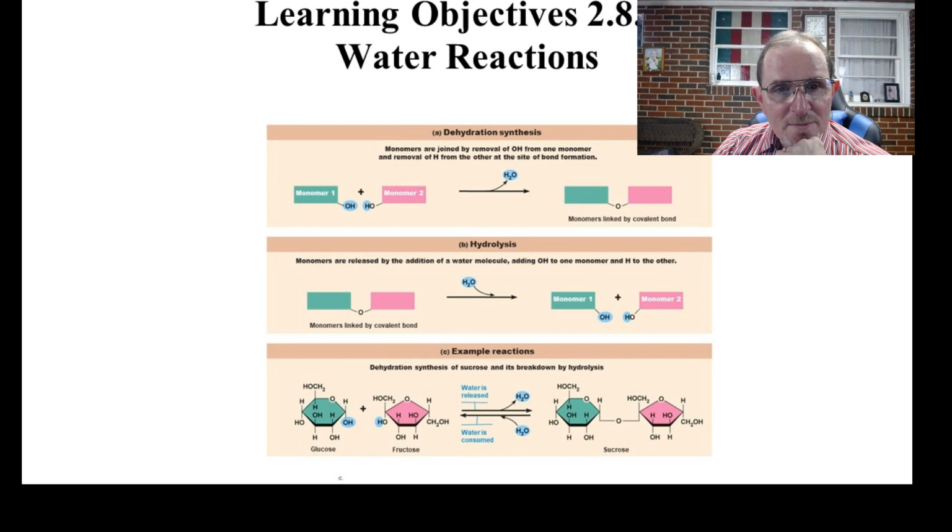What am I left with? I'm left with an open bond right there, an oxygen that has an open bond. So all I really need to do is get that oxygen to form a bond with that first monomer right there, and that's it. You got it. That's just as simple as that. So by removing the water, the 1 oxygen that's left is going to form a bond. Now, in amino acids, it's not actually a hydroxyl, but I'll show you that when we get to the amino acids. So that's dehydration synthesis.